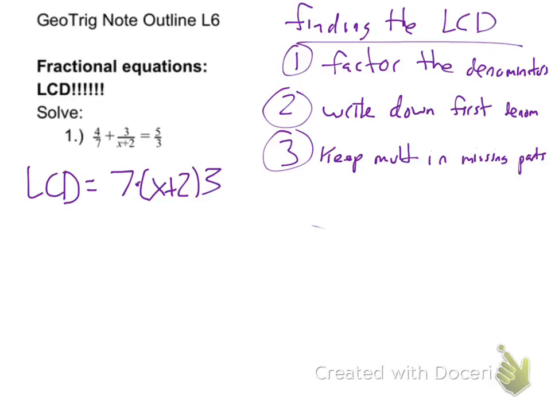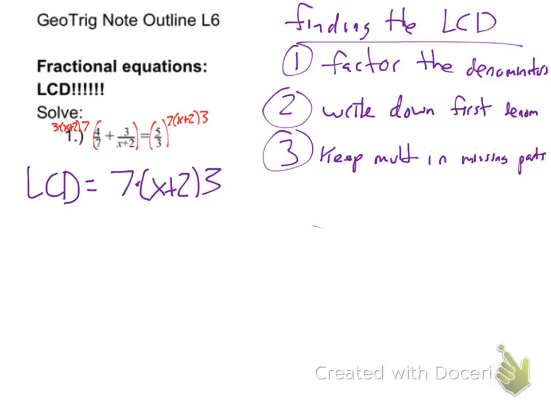Okay, now I went back to the original LCD before we started messing with it. And how we use this LCD, those steps there are just to find it. Because now what I'm going to do is take the LCD and multiply both sides by it. Oops, it's the other way around, but it works. I multiply basically the whole equation, both sides.